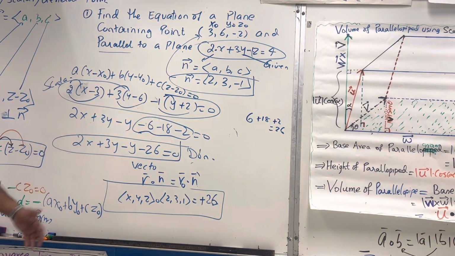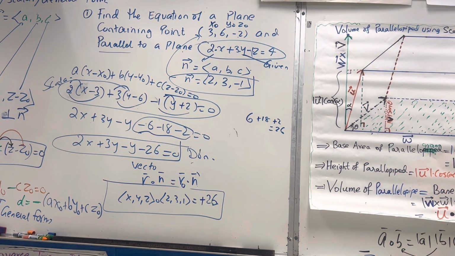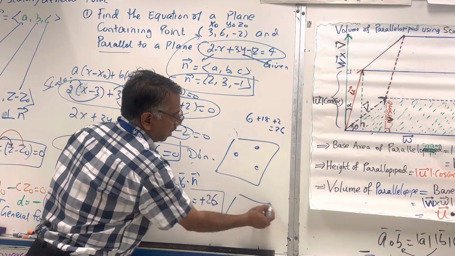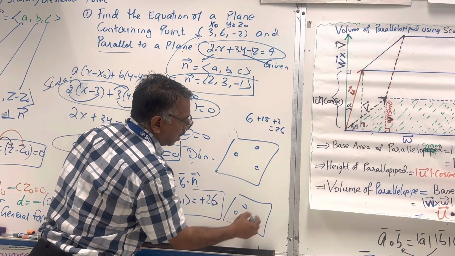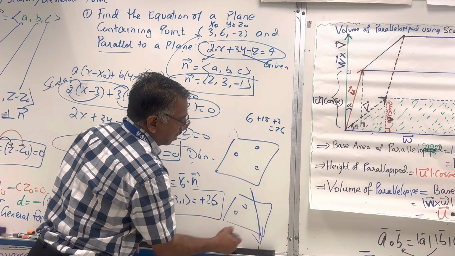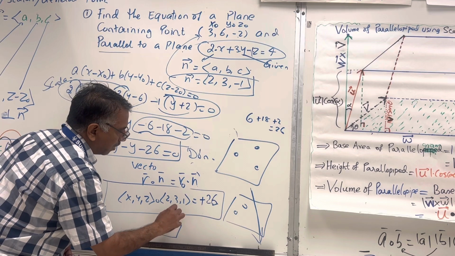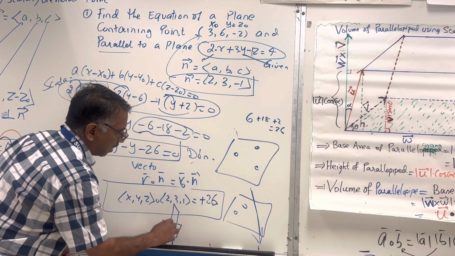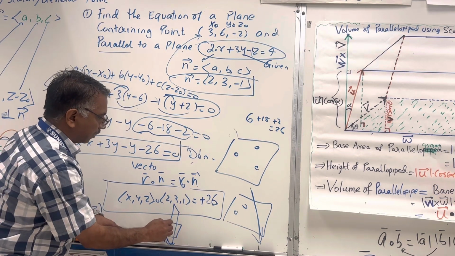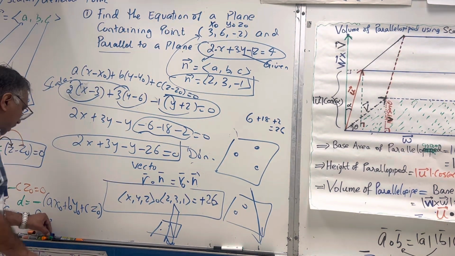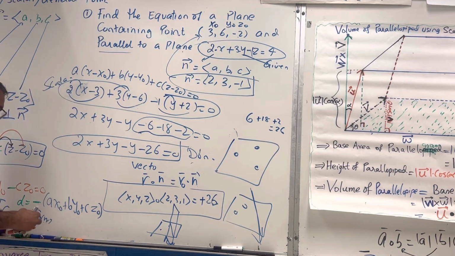As I said, I'll make another video where we will solve more problems. This is just one example. You can have a plane containing 3 points given to you, or 2 points and a vector, or a line. Or you can give one plane, 2 points, and another plane which is perpendicular to it. So 2 planes intersecting, and what's going on. We'll see this in the next video that I'll make.